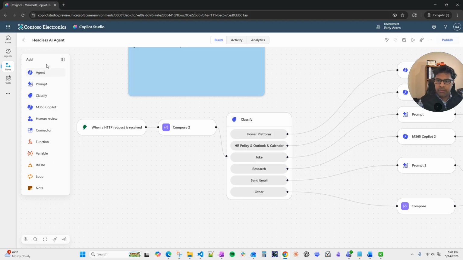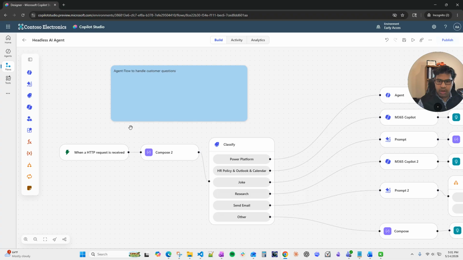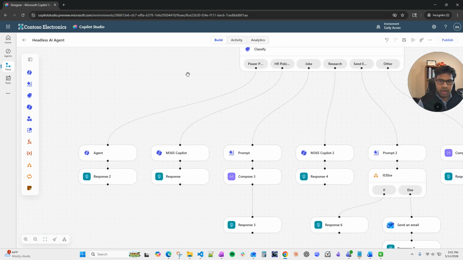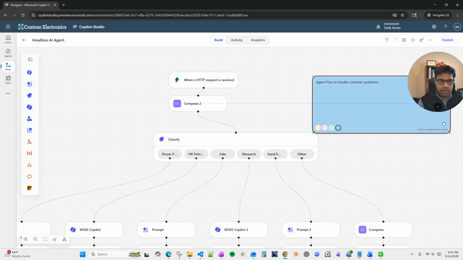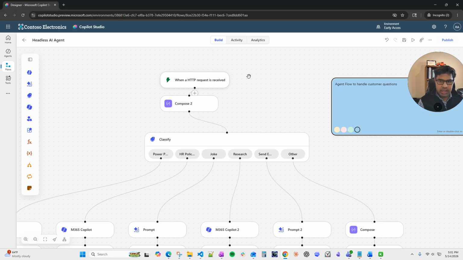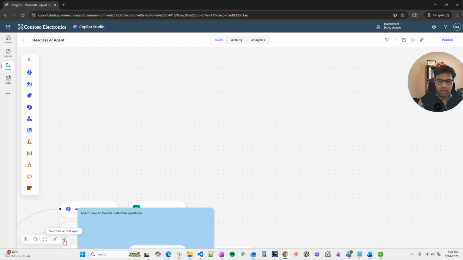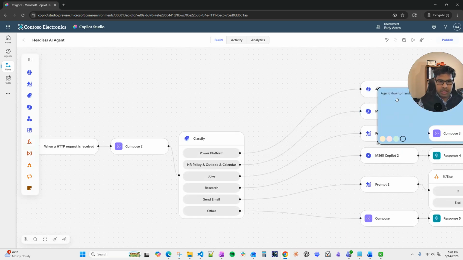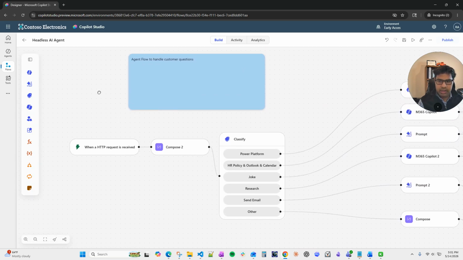So here on the left, you can see we have all the actions that we can add to our workflow. We can collapse this, and then we can orient the workflow either horizontally, going from left to right, or you can click over here if you prefer the traditional top to bottom approach. If you are working on a large workflow, it just makes it easier to have it aligned horizontally like this. So let's look at this example.